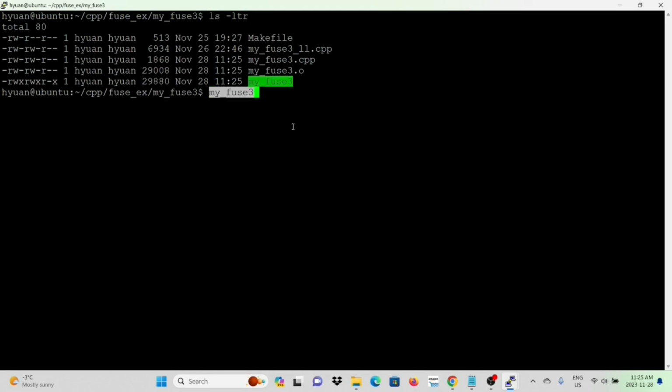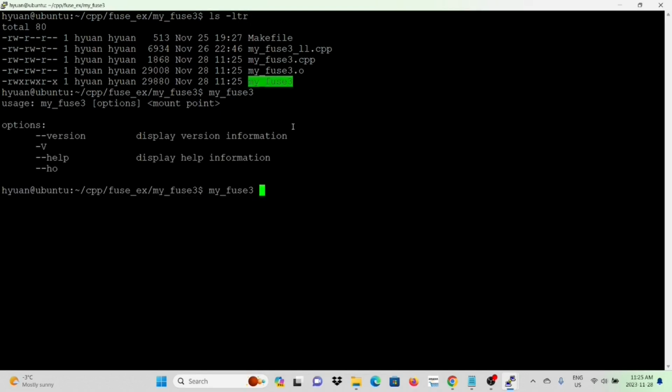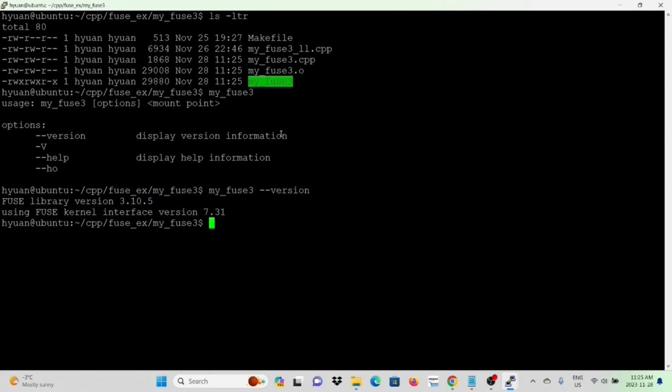This is our executable. So this is the help information, and you can see now our program using the library version 3.10.5. Since our demo example is very simple and we only have two operations, just hard-coded assigned using simple logic. In real project, file system API usually very complicated, so migration might be very complicated too. So it's a very difficult decision to rewrite a new or update from the old program.